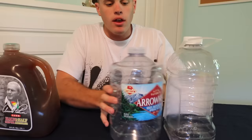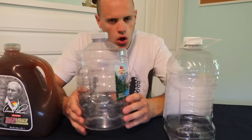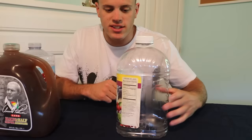Second type of bottle that we have here, this is okay, but you want a bottle with a nice cone shape leading up to the lid here. And this one has kind of a small lid, so you might be able to get away with making a trap out of this one, but preferably you want one that comes up more like this one. This one is ideal because it comes up to the lid. There's lots of space here between where it's straight and where it curves. I'll explain why that's important in a second. So we're going to use this type of bottle for the trap.